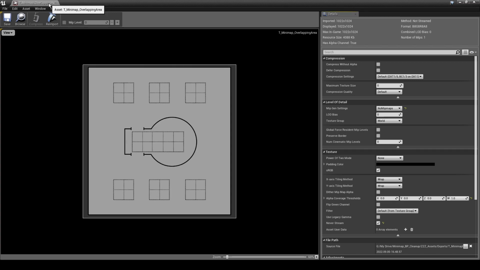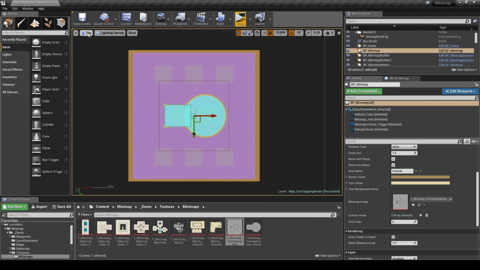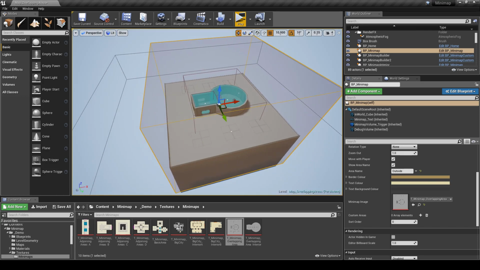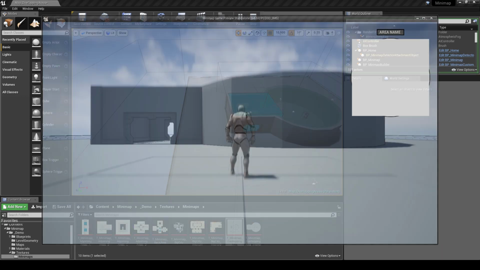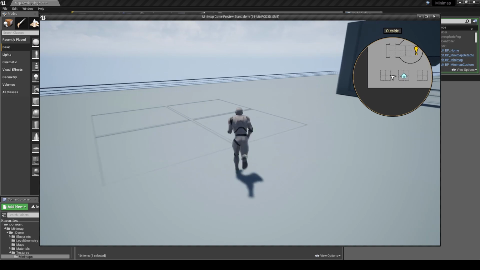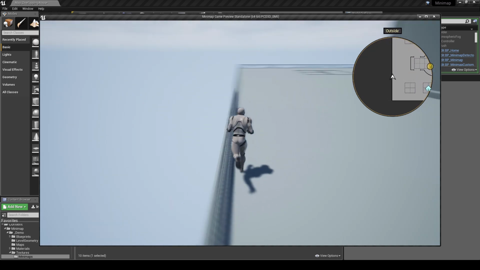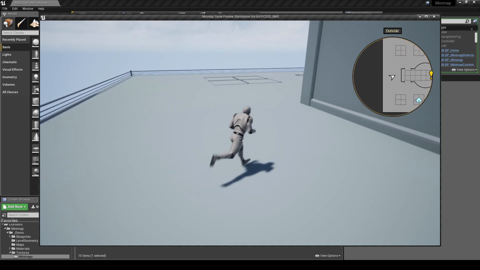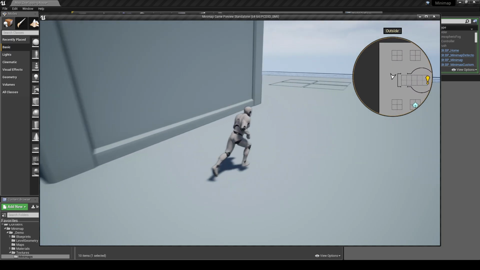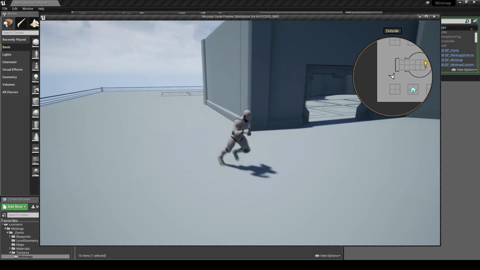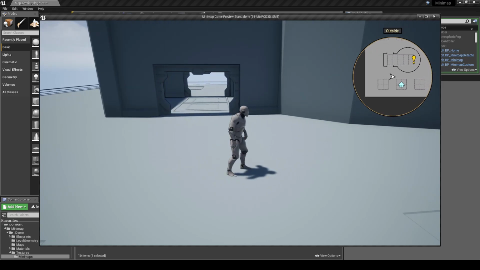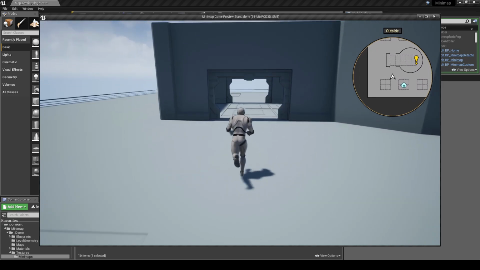So that matches up with the size of the minimap trigger. And if I run it, I've set this minimap not to rotate. It's just easier to show this off. So again, it's a pretty basic, simple setup. So the outside area is not doing anything with the custom areas at all. It's just a very basic minimap setup.